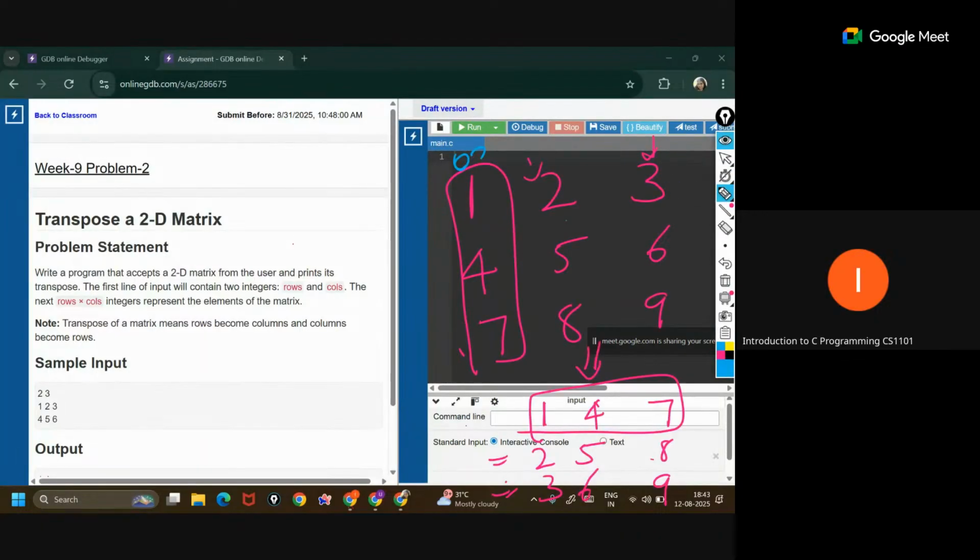So here we have 0,0; 0,1; 0,2; 1,0; 1,1; 1,2; 2,0; 2,1; and 2,2. So 0,0 is unchanged, but 0,1 is changed to 1,0. 0,2 is changed to 2,0. So what is happening here? Row and column indexes were changed, right?